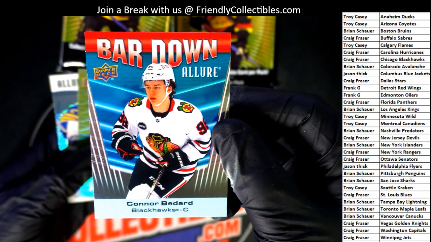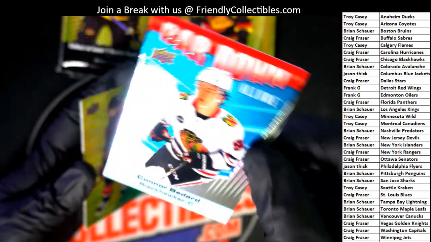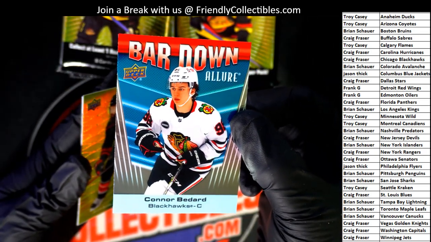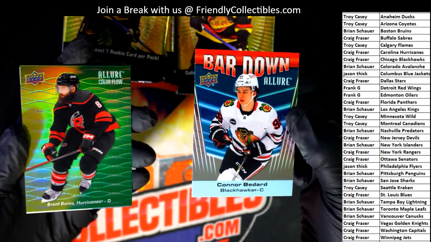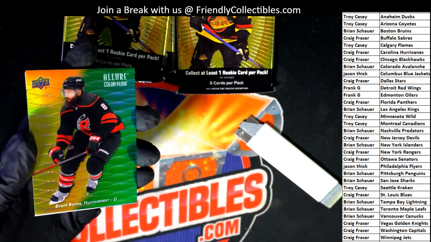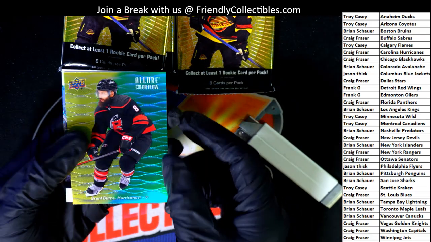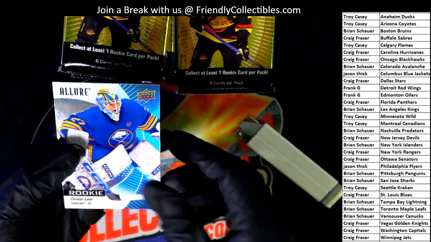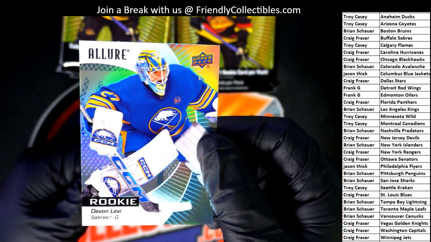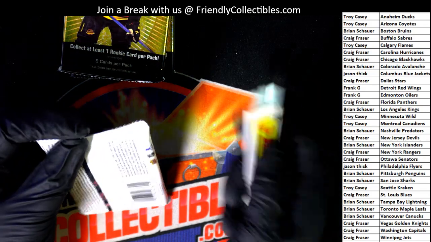Oh my, it's a bar down Connor Bedard. Wow. Congratulations. Bar down Connor Bedard coming out of this break. Oh, that's terrific. What a great hit. Nice Connor Bedard rookie. Here's a yellow green color flow. Yellow green. You want to go to the chart on that one. Nice Sabres goalie rookie card.